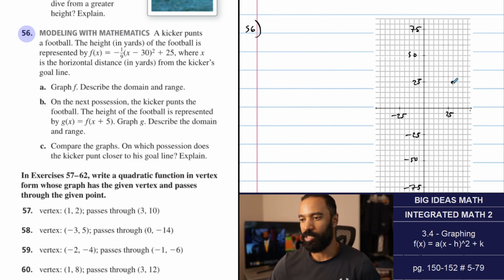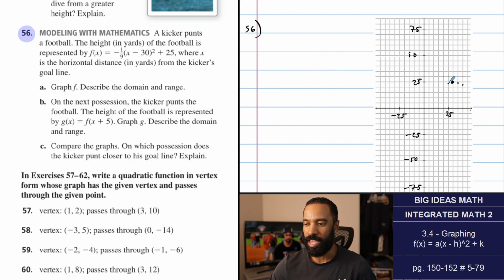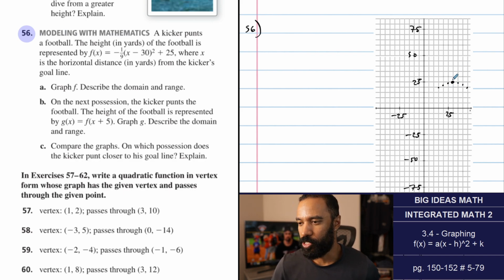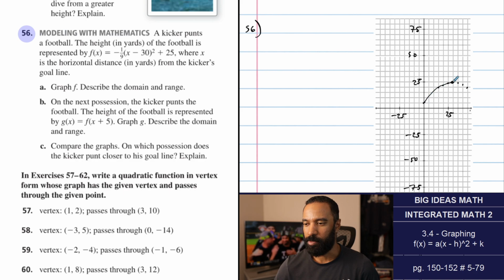So this isn't going to be good. This is going to be kind of hard to say. I'm going over 5, going down. You know what? I can just say over 1 and down 1/9 of 1. And over 2 down 1/9 of 4, because it's the same kind of thing. Those scales apply with even these points. Over 3 down 1/9 of 9, which is 1. Let's just go over 6, down 1/9 of 36. That's 1, 2, 3, 4. I know I'm going by 5s, but I need to hit that point there at least, because that's where they kick it, I think. I don't really hit that bottom one there, but it's going to hit somewhere there as well.